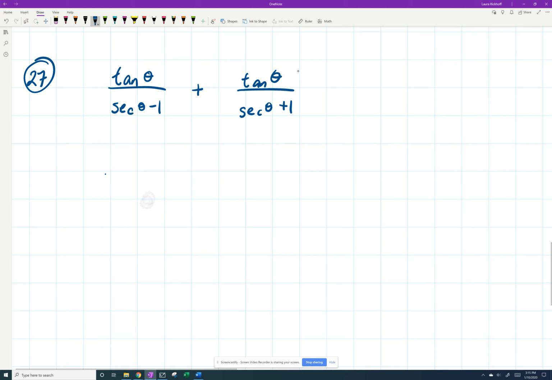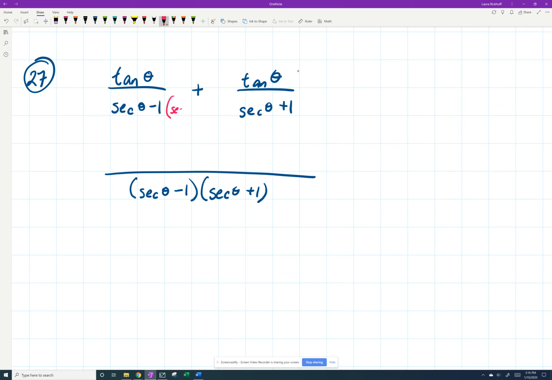So if I were to get a common denominator, it would have to be the full secant theta minus 1 times secant theta plus 1. And in order to get that, I would need to multiply this first guy by what it's missing, top and bottom, so that it's a fancy form of 1, right? And then same thing for this guy. He needs the secant theta minus 1, top and bottom, fancy form of 1. So we're multiplying by 1. We're not changing anything. We're doing no harm. And so the denominators are now the same, so we can add the numerators.